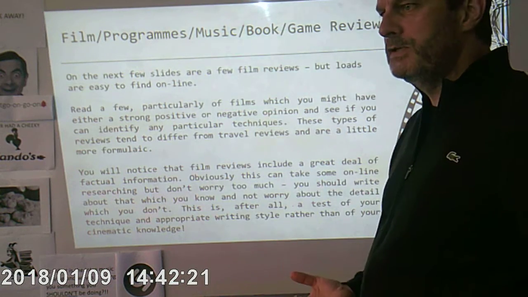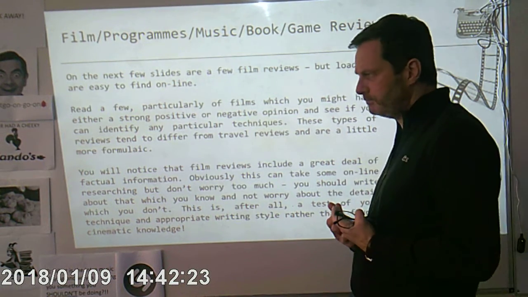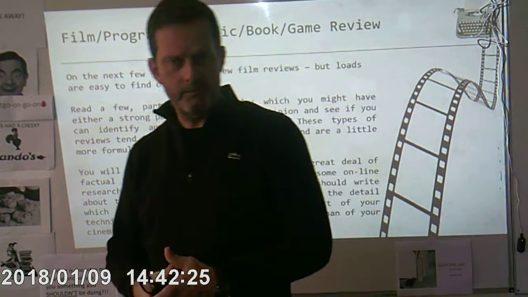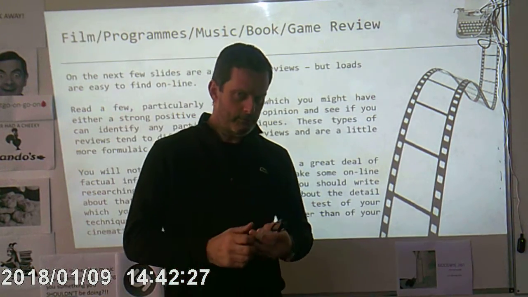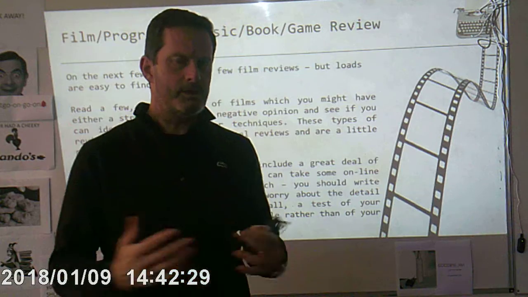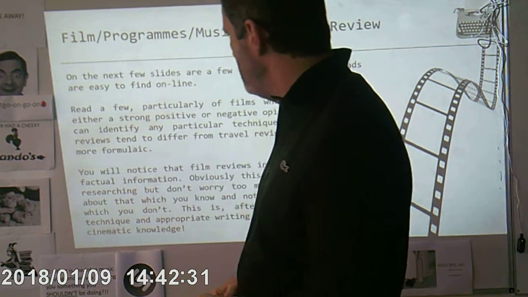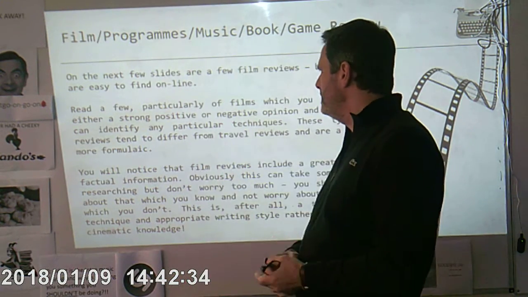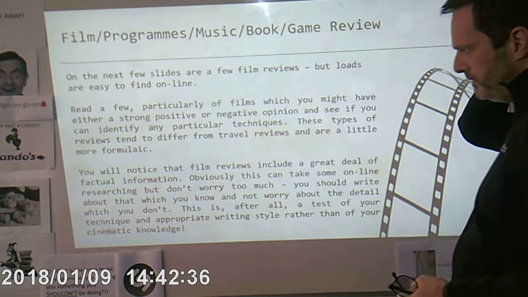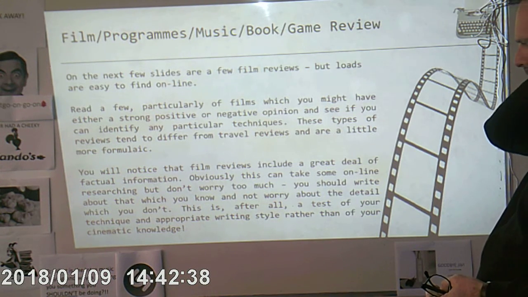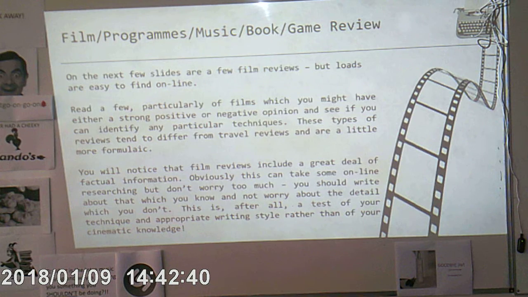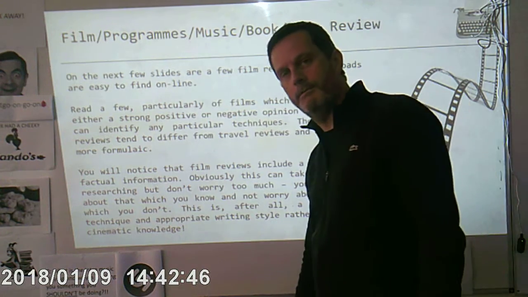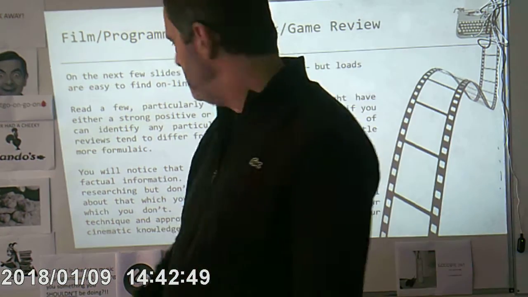And particularly with those films which you know a bit about. Because it might be a question that comes up: write a film review of your favourite film, write a review of an event you've been to which is thoroughly disappointing, whatever it might be. But have strong feelings about it, be they positive or negative in terms of opinion. They do differ from travel articles, as they are a little bit more formulaic. They do also include quite a lot of factual information, okay, which you wouldn't be expected to know.